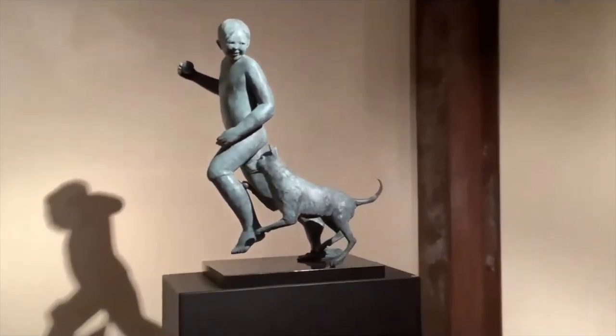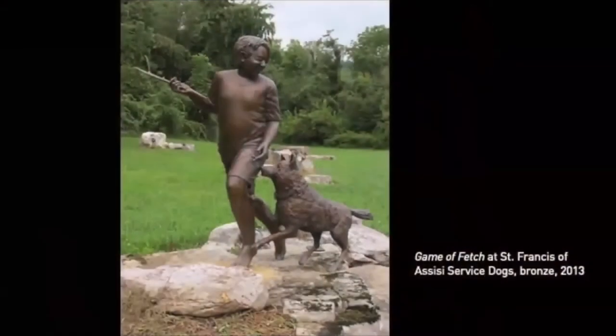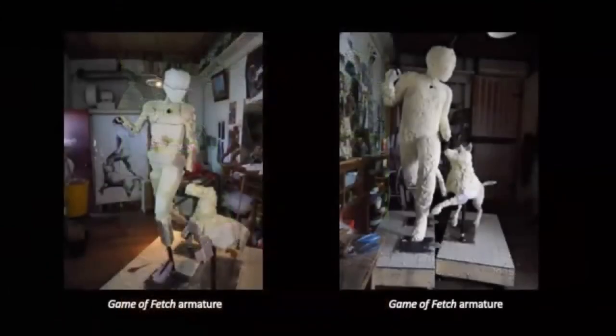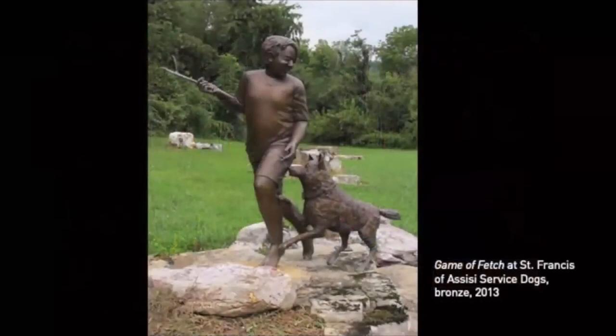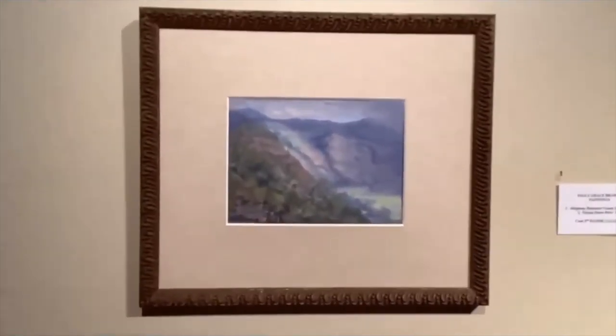Called Best Friends, this piece is the study for the seven-and-a-half-foot-tall bronze grouping, A Game of Fetch. This was installed in the gardens of St. Francis of Assisi Service Dogs — a memorial commissioned as a gift to that organization. In these process photos, you see the very beginning of the sculpture. I'm building up the armature by almost any means that will hold clay or wax — in this case, styrofoam and insulation foam gave a somewhat uniform surface to work on. Polly Branch was the sculptor for the dog, both in the maquette and in the finished bronze. This is an oil landscape painted by Sally Branch titled Anthony's Knob.